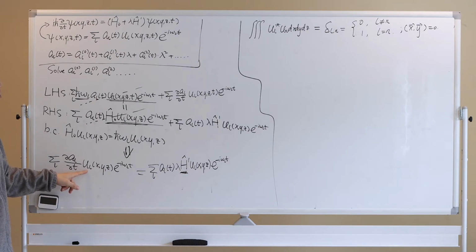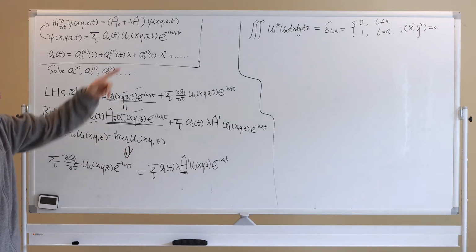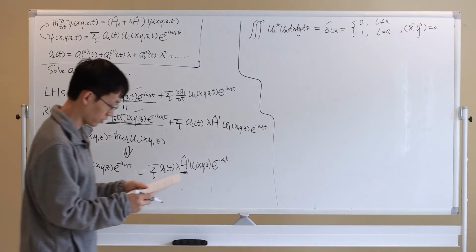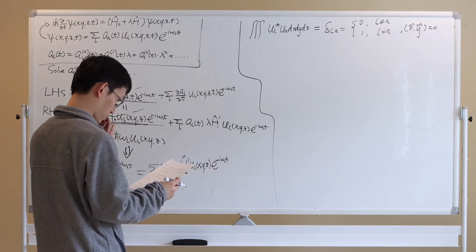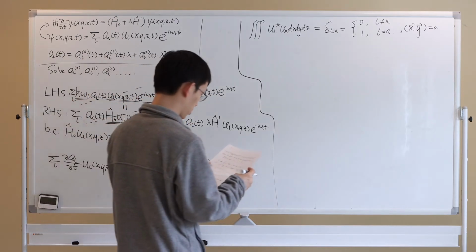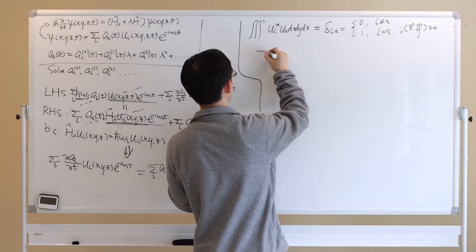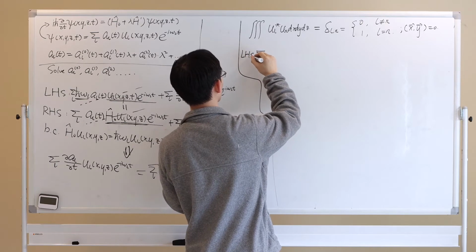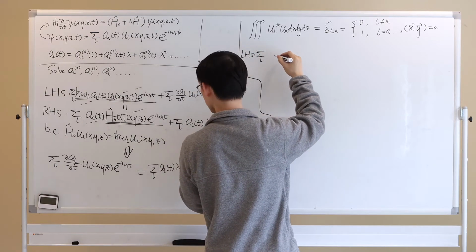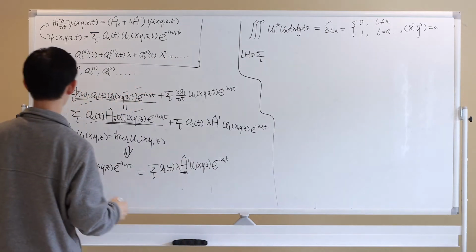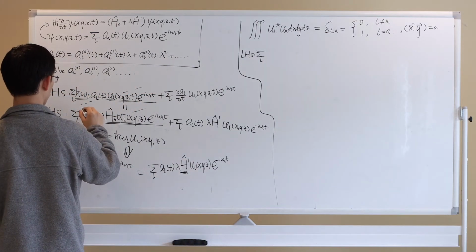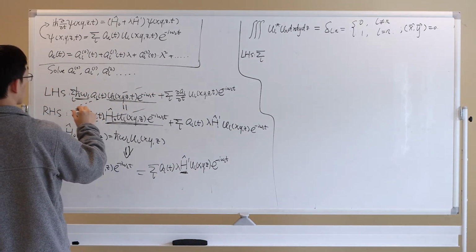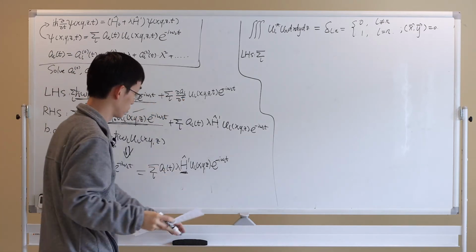Now, you can use this to simplify the equation, because on the left-hand side you have U_L, right? Then what you can do is apply U_N on both sides and do this integration. Let's see how we write it down. So the left-hand side: you have, I think I forgot i h bar, just here. There's i h bar.